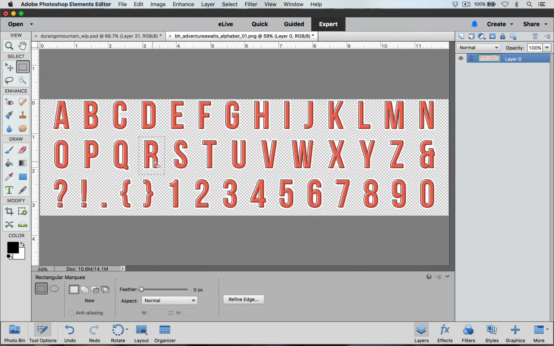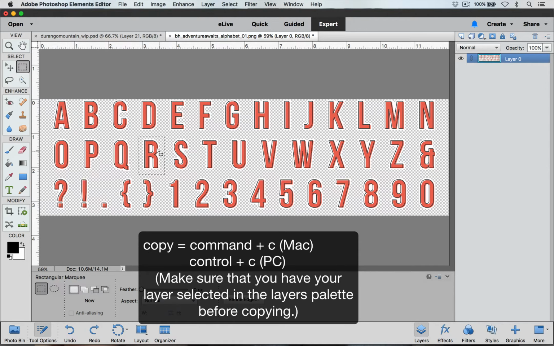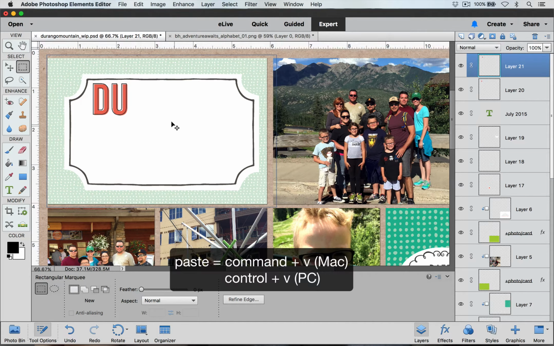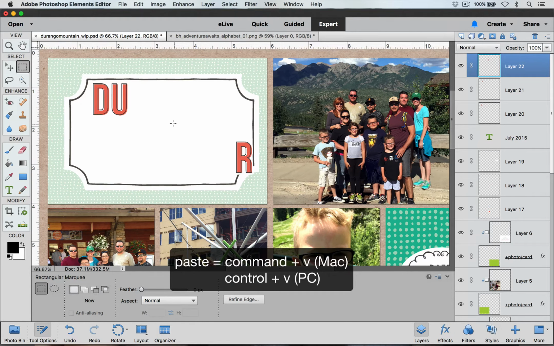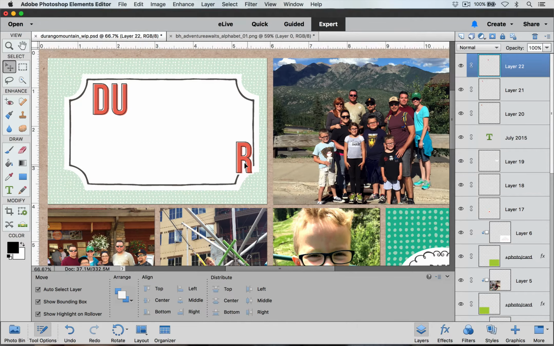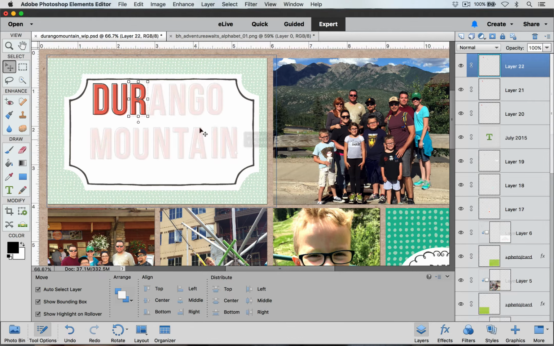So I have this R selected now, so I'm going to type Command and C, switch to my layout, and type Command and V, or Control and V, switch to my Move tool, and click and drag my layer into place. I'm going to continue the same process until I have my whole title filled out here.